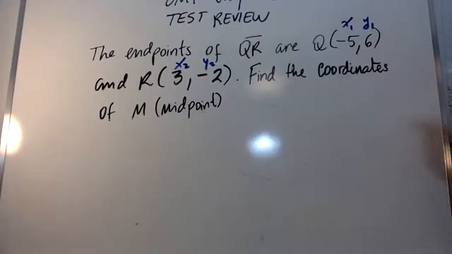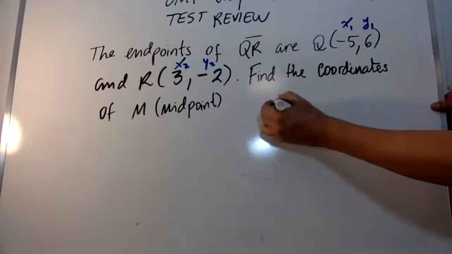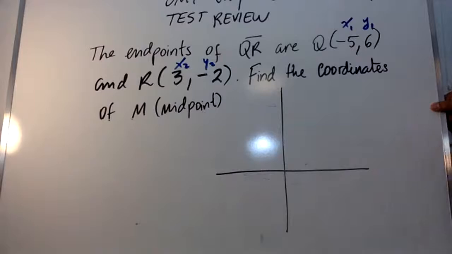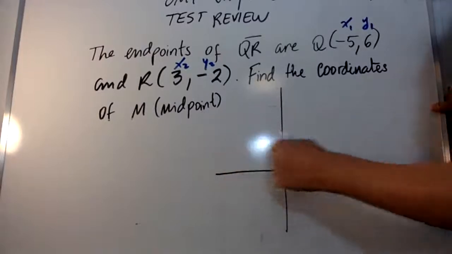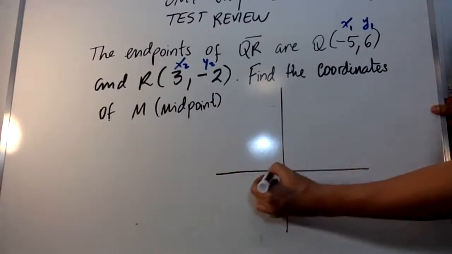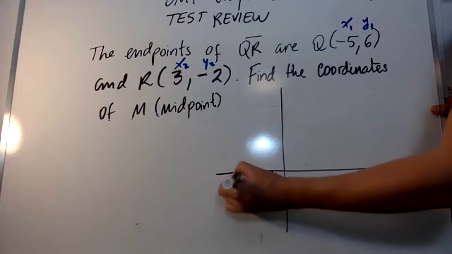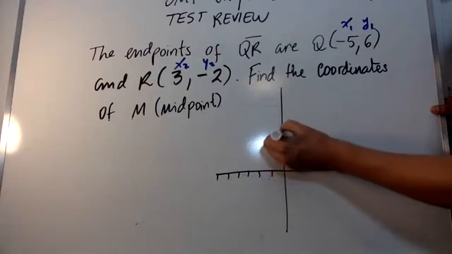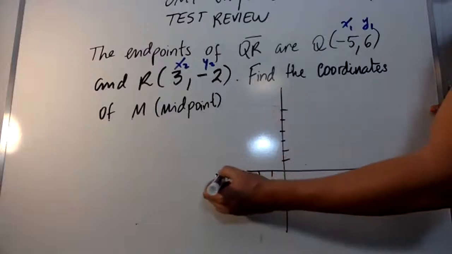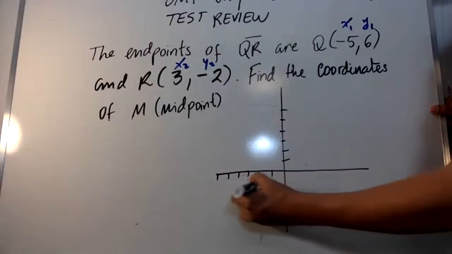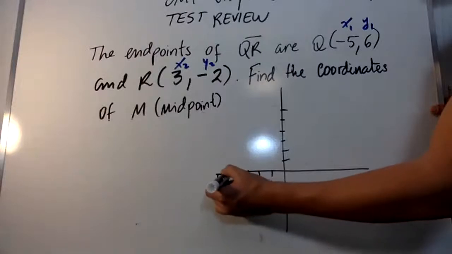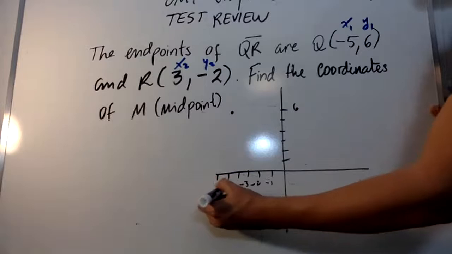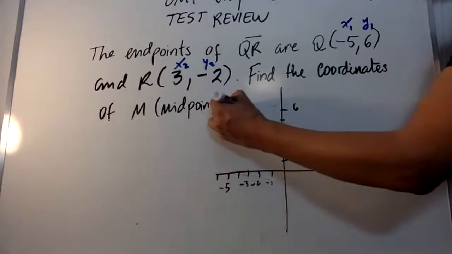Look. So I have this coordinate plane. And we do this, right? So we go -1, 2, 3, 4, 5, 6. So -2, 3, 4, 5, 6. Sorry, for matters of space, I'm just going to keep it like that, okay? This is 6, this is -5. This is where Q is.